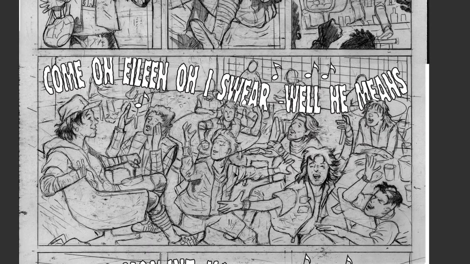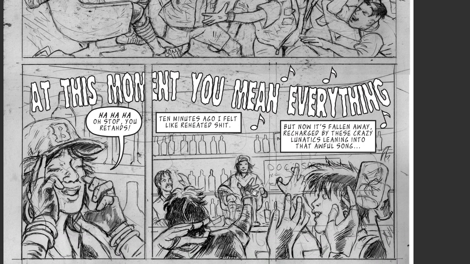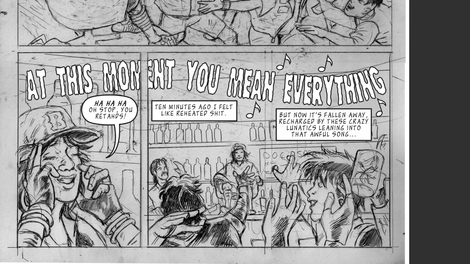We have the point of view from on top of the bar, then point of view from down beneath the bar.